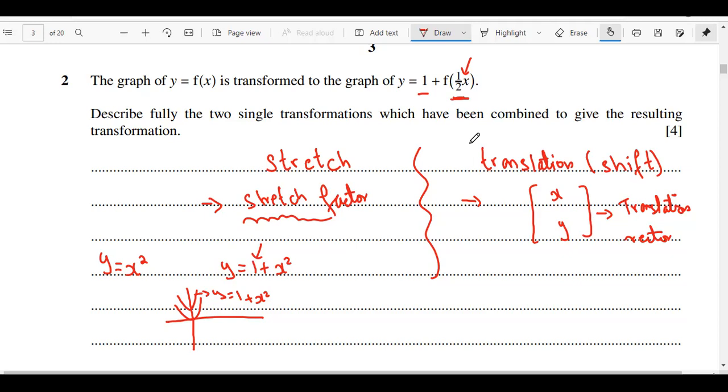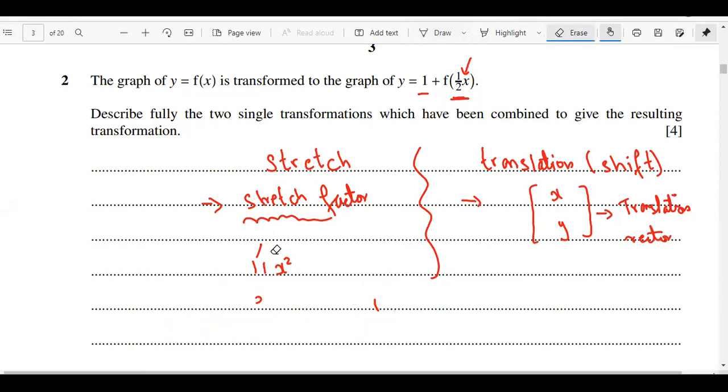Yes, I told you things are opposite when it comes to x. Okay, very good, Haris. Excellent. It would be a stretch. Why? Because yes, we are multiplying 1 by 2 with x, but that does not mean it would be squeezing. I have told you multiple times that when we are doing things with x, they are actually opposite. Like if I had x plus 1 whole squared, my graph would have shifted not towards the right side but towards the left side. So things are opposite with x. This is the simplest thing you can keep in your mind.